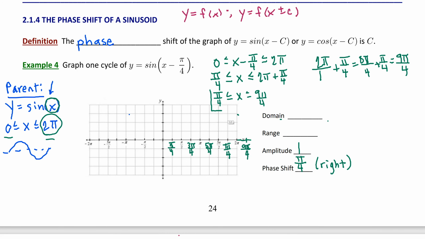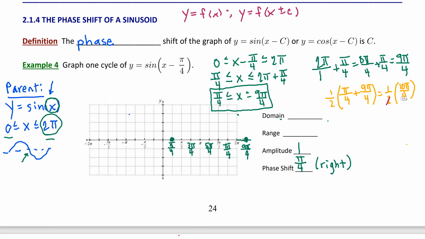So the sine wave that we're going to graph is going to start at pi over 4 and end at 9 pi over 4. Remember, sine begins and ends on the x-axis. So there's the beginning and the end of the fundamental cycle. Now, the sine wave also crosses the x-axis at the midpoint between those two values. So let's calculate the midpoint between pi over 4 and 9 pi over 4. Recall that to find a midpoint, you add the two endpoints and then divide by 2. So I'm going to add the two endpoints and multiply by a half. So we're going to have 1/2 times 10 pi over 4.